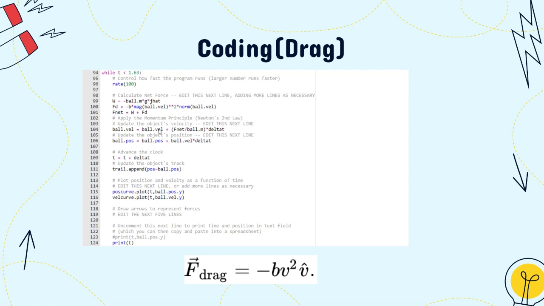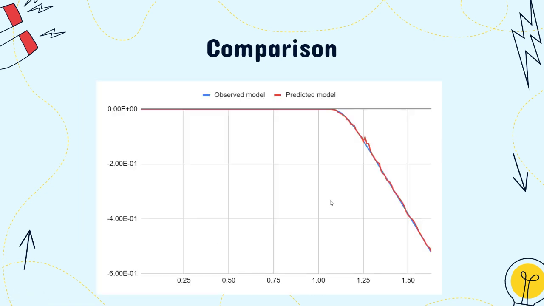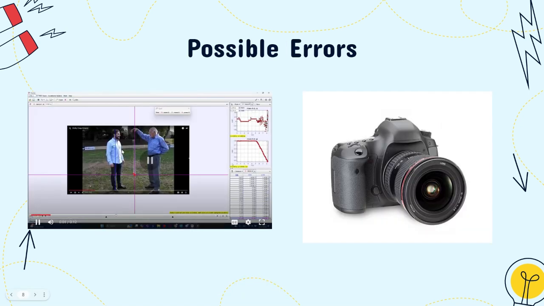So Newton's second law is the ball velocity here, and the position update formula for ball position, and then this will result in the two models. As you can see here, the predicted model and the observed model are practically the same. There's a bit of a spike here, which is most likely caused by errors from the angle. As we can see, from the bottom up to Derek, this is not completely straight and vertical, which could cause some errors. But also, due to how many frames we were clicking, there's definitely an error from personal usage of Tracker.